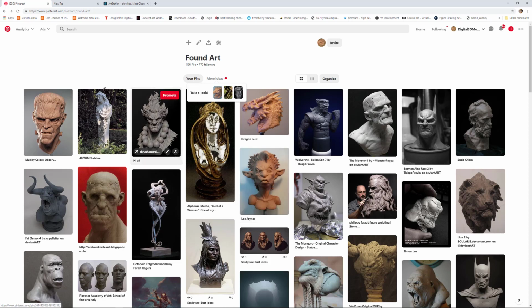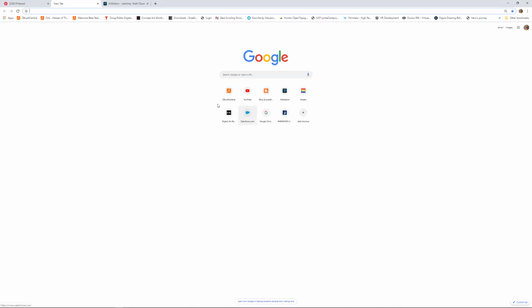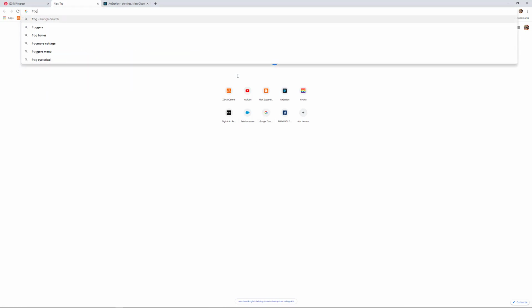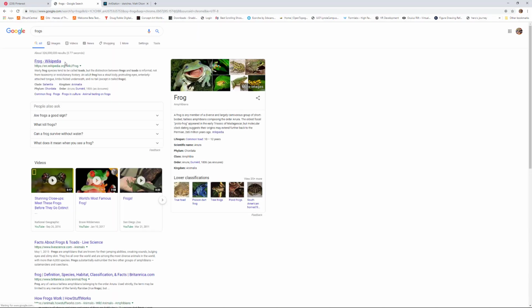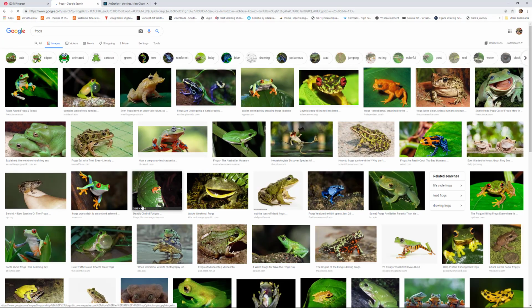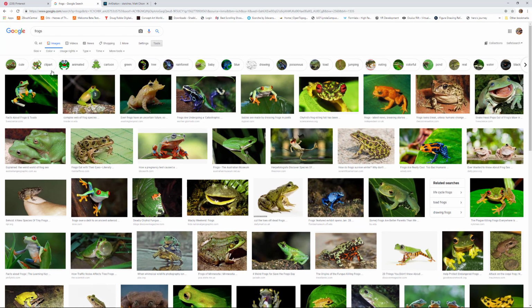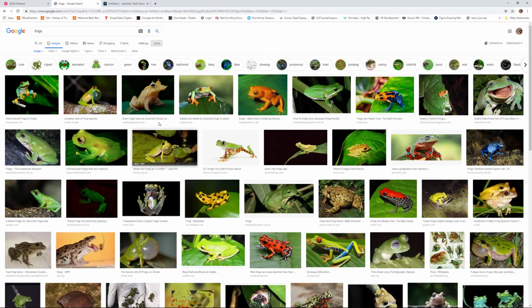So there's Pinterest, and the other thing that we can do is go on Google, and obviously you can go into Google and go to their images area, and you can find all kinds of great images there. Something that you might not know that helps out: if you want to get higher resolution images, go to Tools, then Size, then Large, and it's going to recategorize these and find different images that are much larger in size.